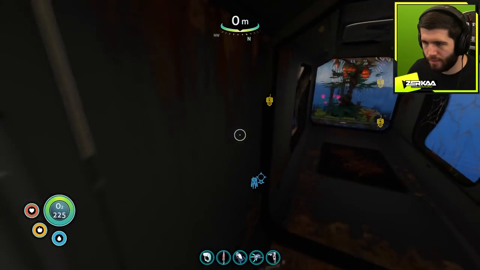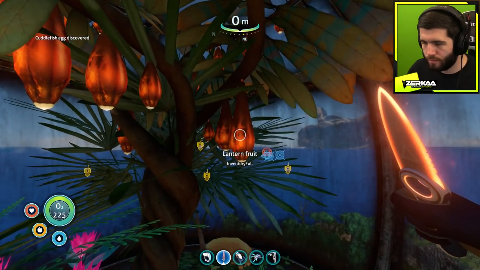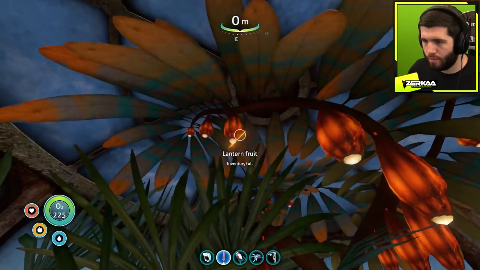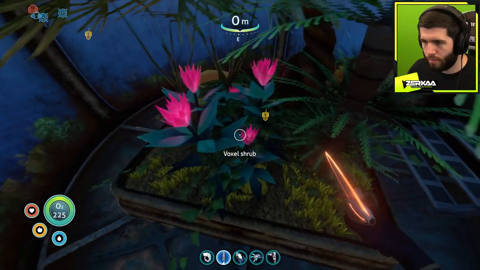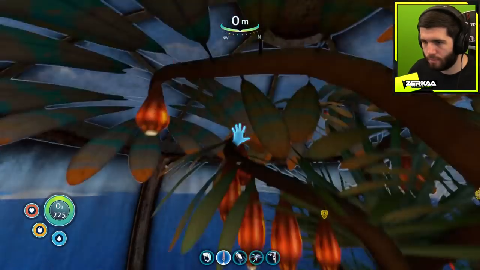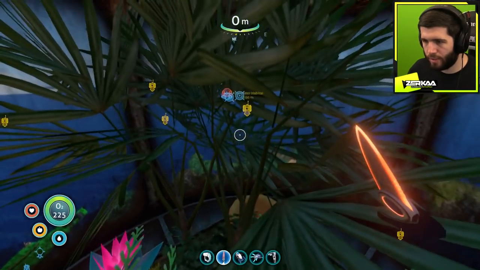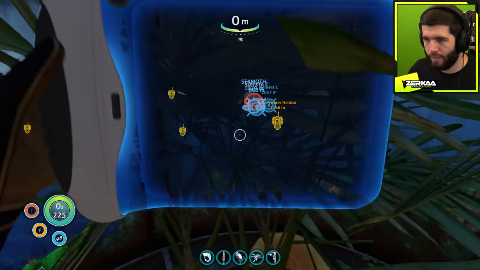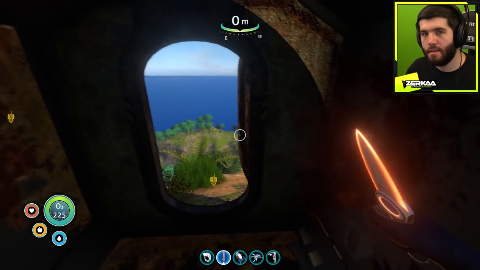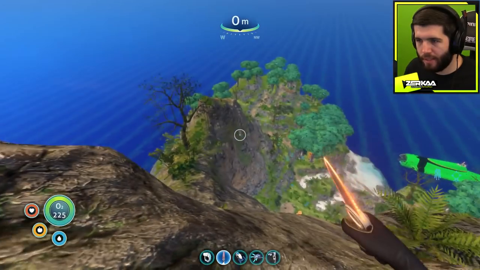Was there a tablet up here? Someone said I missed. Lantern fruit. Cuttlefish egg discovered. Do I get this edible? I want a seed. How does one grow a seed? I think I just destroyed the lantern plant. I don't even have the seed for it. So, that's awkward a little bit. I wasn't expecting that to happen. I was hoping if I hit it enough times, it would eventually just give in.